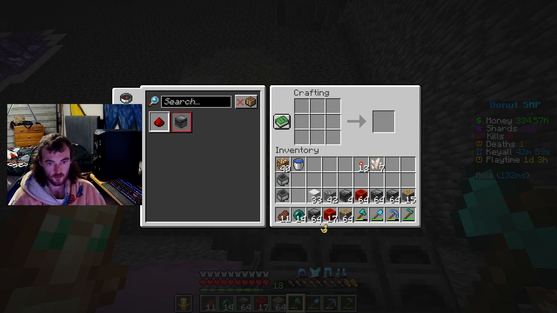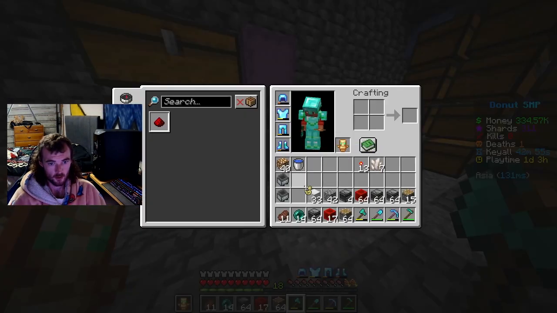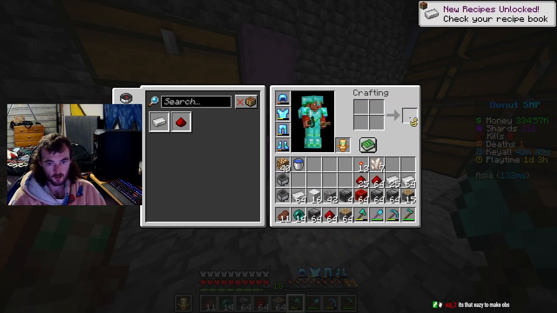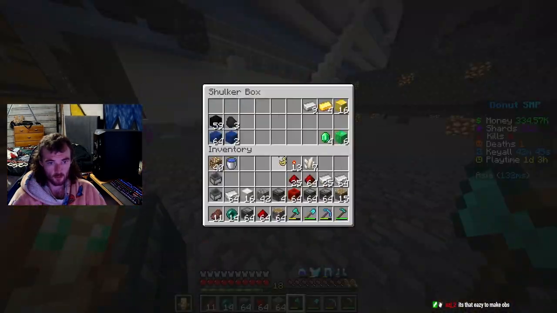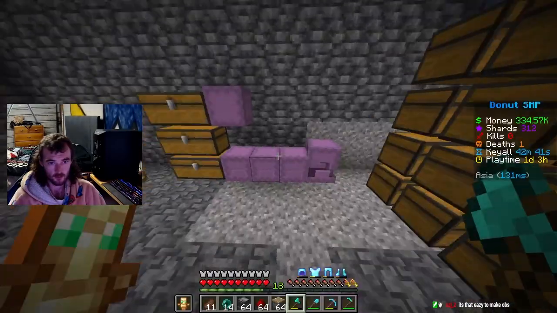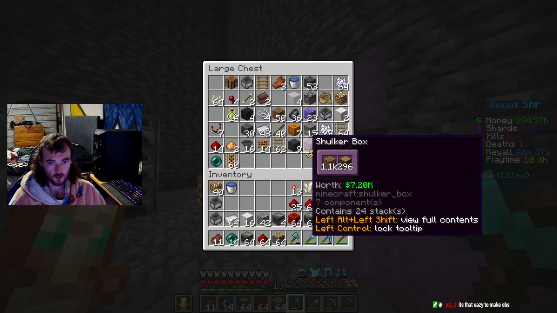Okay, that's enough observers. Now I need a bit of iron, more redstone, need some pistons and wood. I actually got wood from one of these earlier crates, wherever it was. I put it in a chest, I'm pretty sure. There it is.